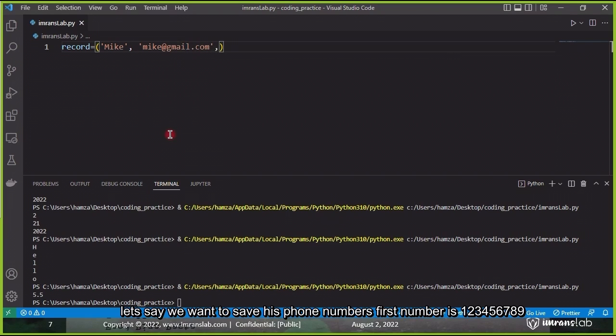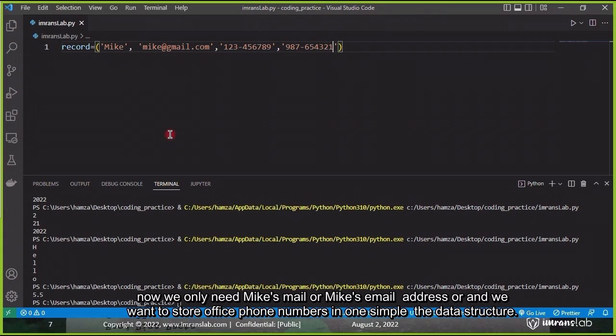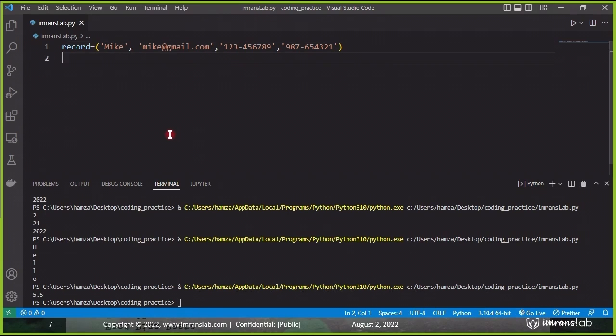Then let's say we want to save his phone numbers. The first phone number is 123 456 789, and he has a secondary phone number, let's say 987654321. We only need Mike's name and email address, and we want to store all his phone numbers in one simple data structure.